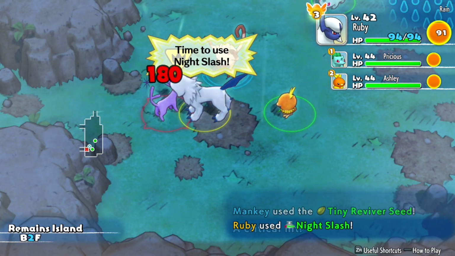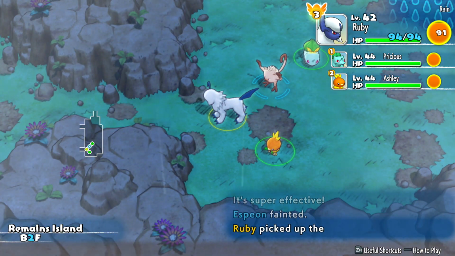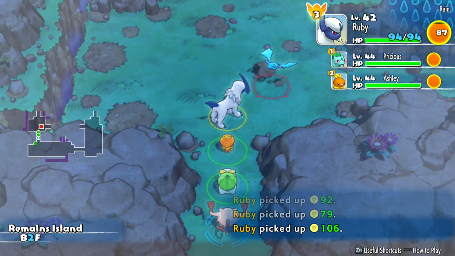Come on, take it out with the Night Slash. 2 in a row. There we go, we got it. That wasn't too bad. Whew. Okay, well, a strong foe on the second floor was a little bit scary.